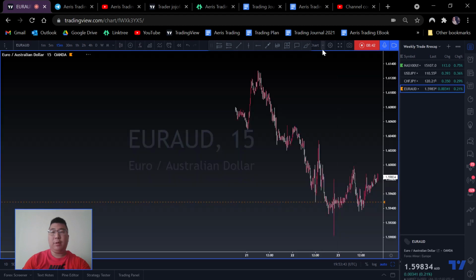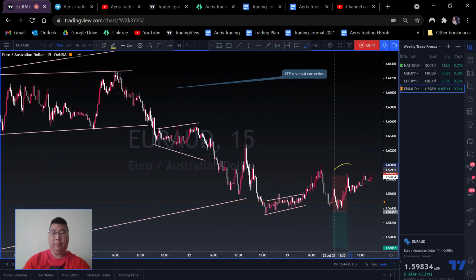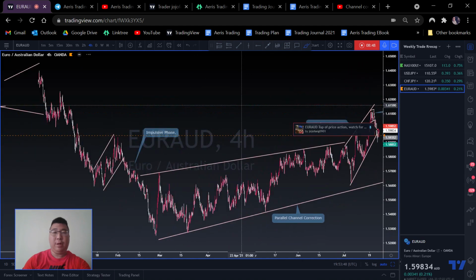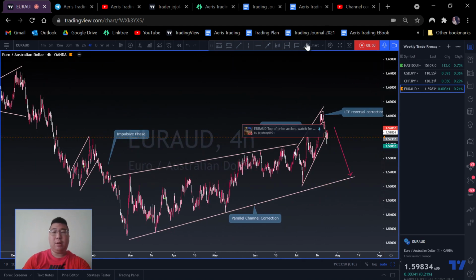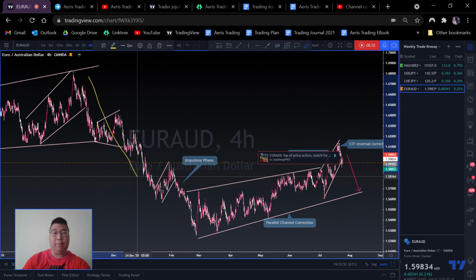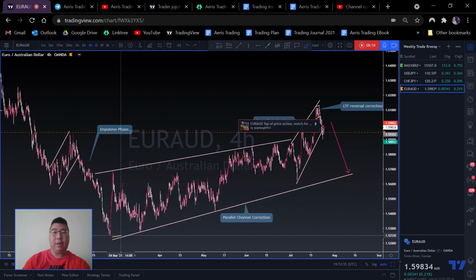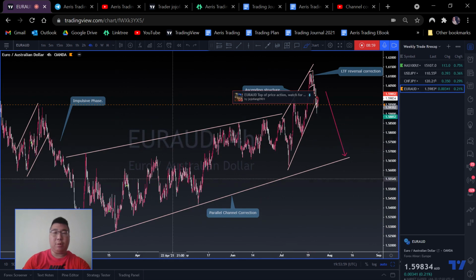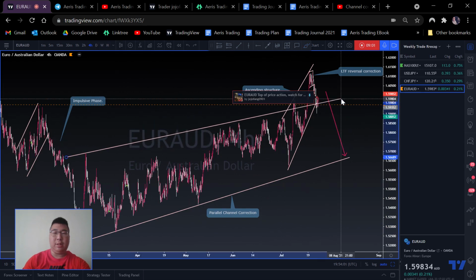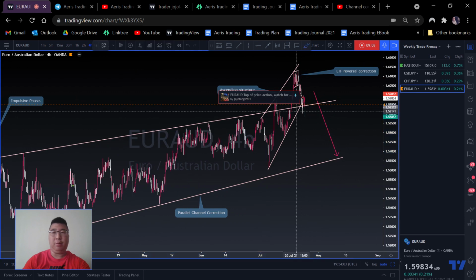The last trade I'm going to go over is Euro Aussie. Euro Aussie actually took a full 1% loss. Let's take a look at the actual management behind it, the actual entry, etc. So I talk about Euro Aussie here for the really strong bearish move to the downside, and we get into this kind of parallel channel correction. I got a question asking how to draw the correction. Someone said, doesn't this cut through the correction, and shouldn't this be a bullish momentum?